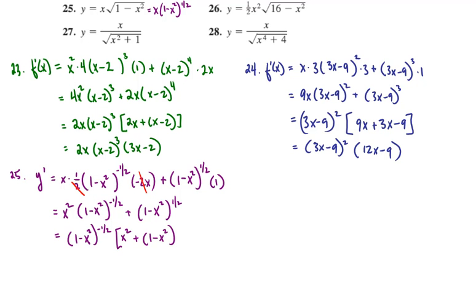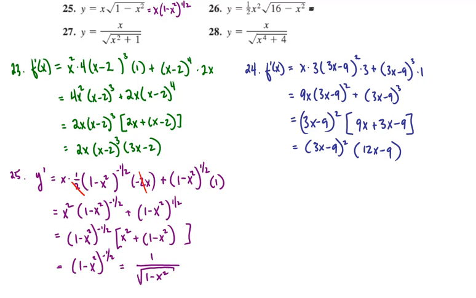Now when we multiply two numbers with the same base, we add our exponents. So negative 1/2 plus what equals positive 1/2? That will be 1, or 2/2. Negative 1/2 plus 2/2 gives you positive 1/2. And of course 2/2 is 1, so we don't even need to display that. Fortunately this all works out pretty well. The x squared plus 1 minus x squared is just going to leave a 1. And so it simplifies to 1 minus x squared to the negative 1/2, or 1 over the square root of 1 minus x squared.